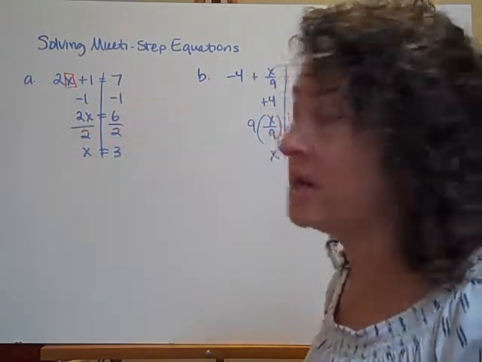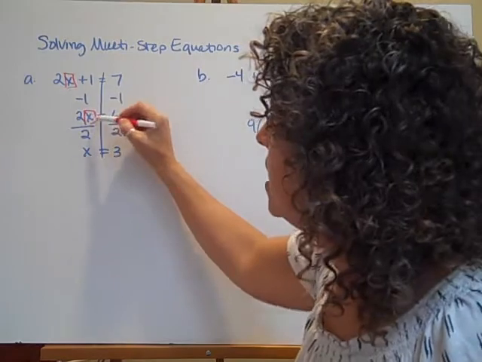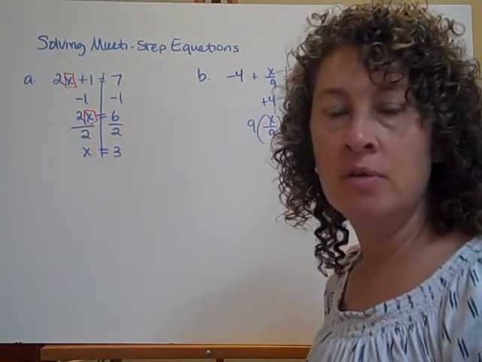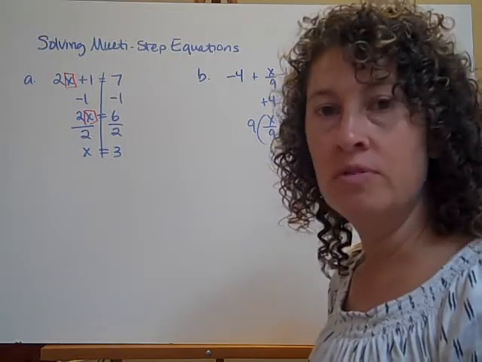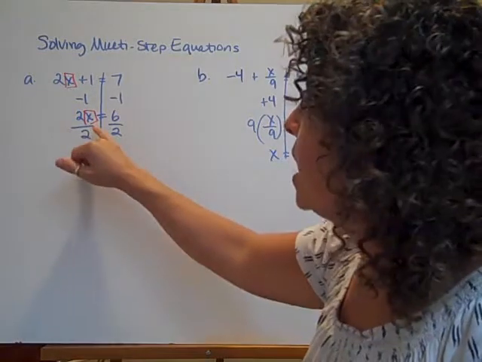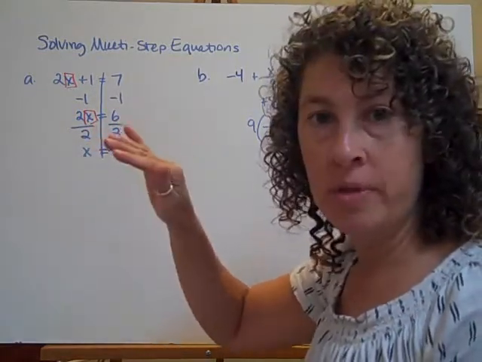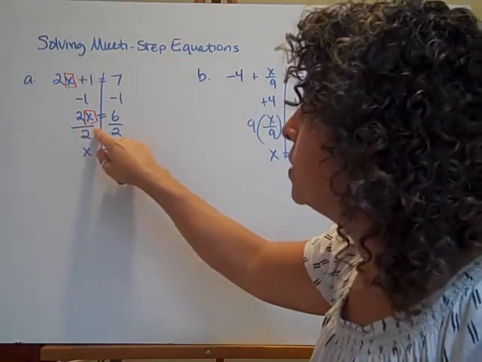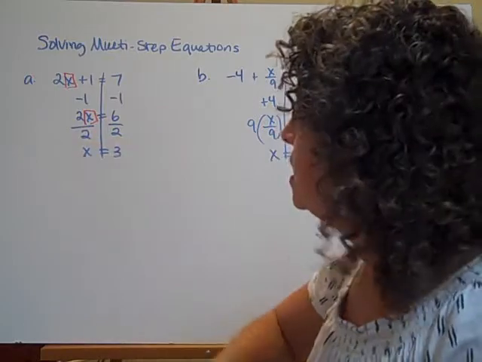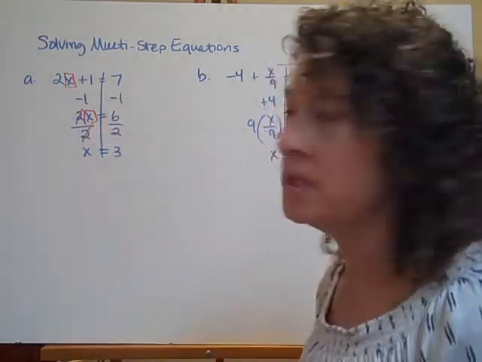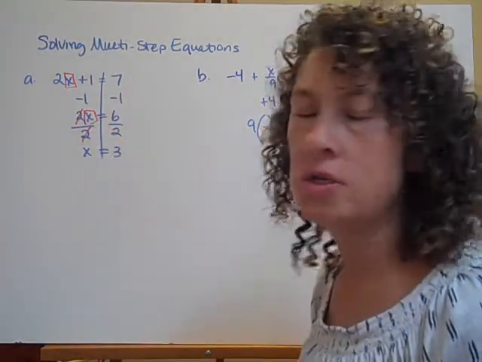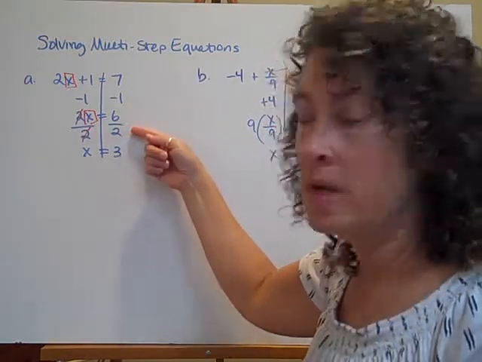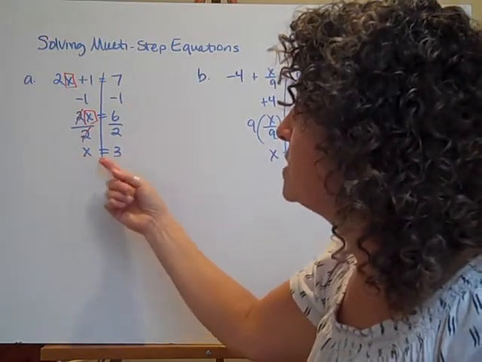Notice the x is not by itself yet. I still have this x here, and it's multiplied by a 2. So this is going to be our last step, to get rid of the multiplying by 2. To get rid of multiplying, I divide. And we're not going to use that division sign anymore. Remember that? We're not using that line with the 2 dots. We're just going to use a fraction bar. So we're going to put that fraction bar with a 2 underneath it, which cancels out these 2. So I'm multiplying by 2, dividing by 2. Those kind of cancel each other out. On my right side, I also divide by 2, which gives me 3. So x is equal to 3.